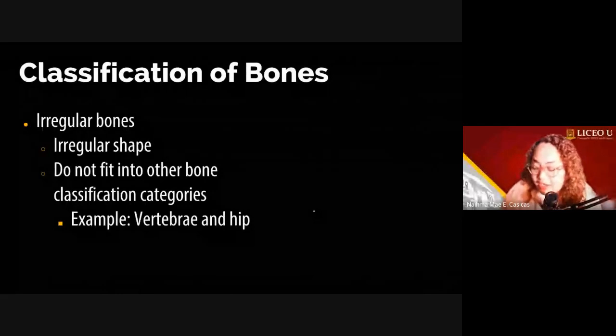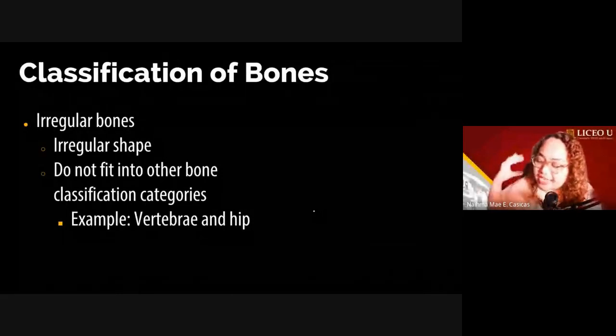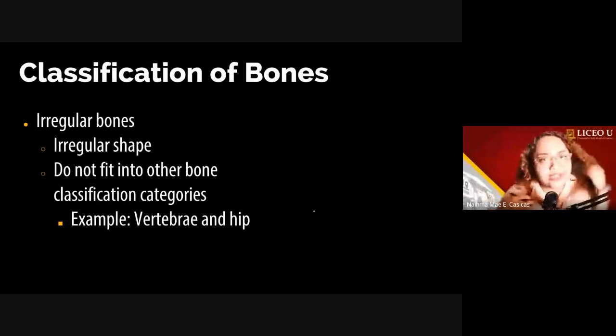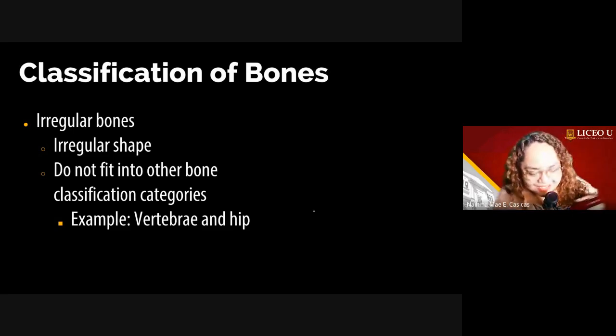Your vertebrae, depending on the segment, have different shapes. The cervical segment is the one here, in your neck, and then your thoracic segment, meaning your thorax, your chest area, and then you have your lumbar vertebrae, which are found in the lower back. They all have different shapes. If you look at your lechon, the vertebrae of your pig, they're also different. That is also the case for humans. It's also not the same.